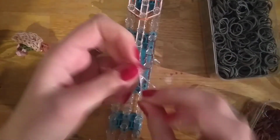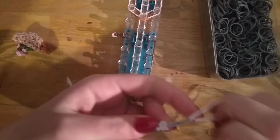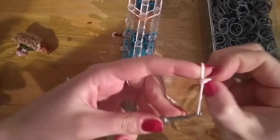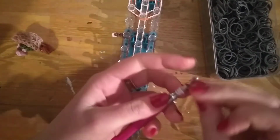Going to make the other arm 4 times. Double loop. Oops, that's not supposed to be. We're going to double loop a brown, not a skin color.